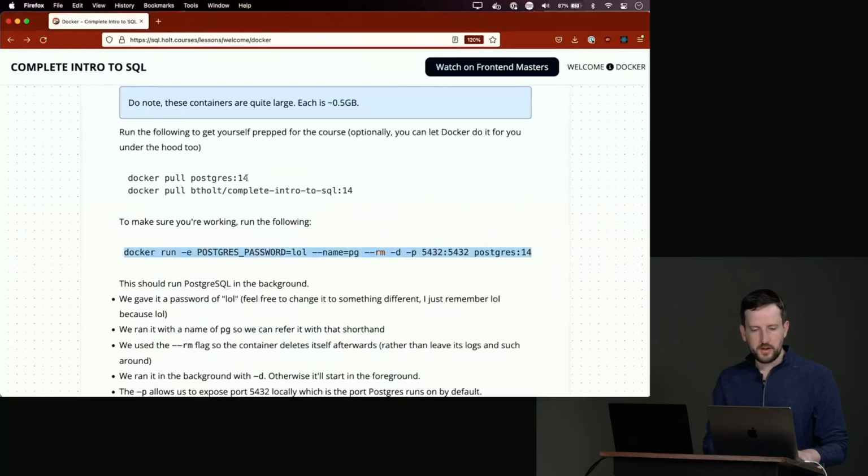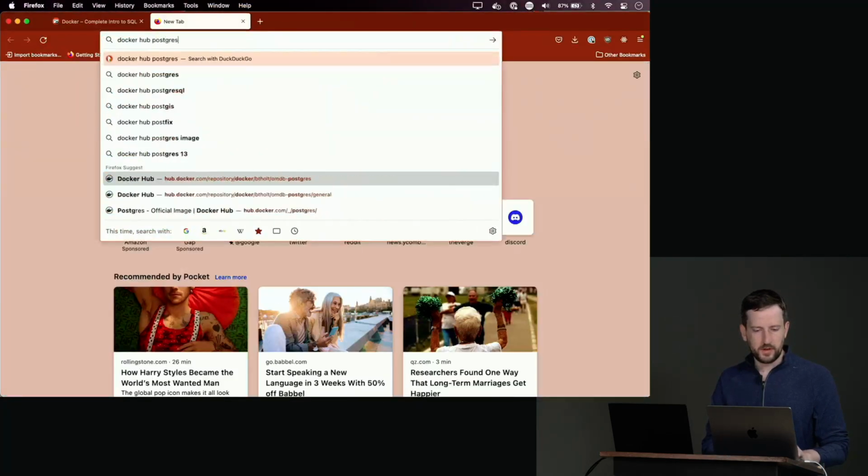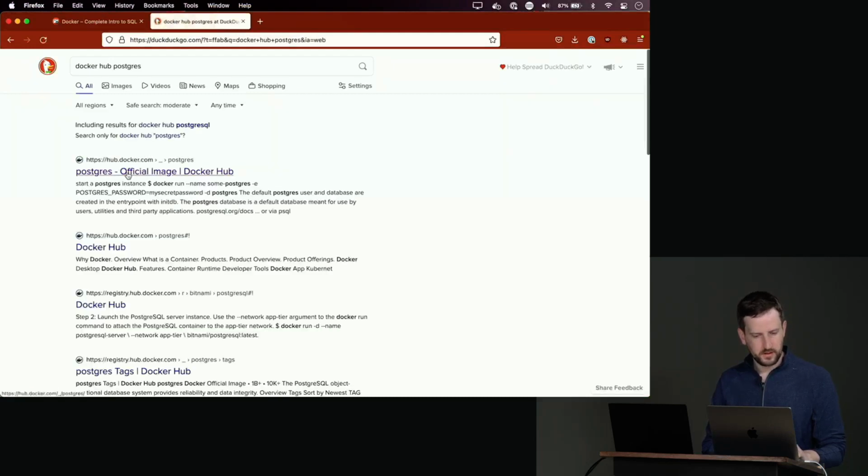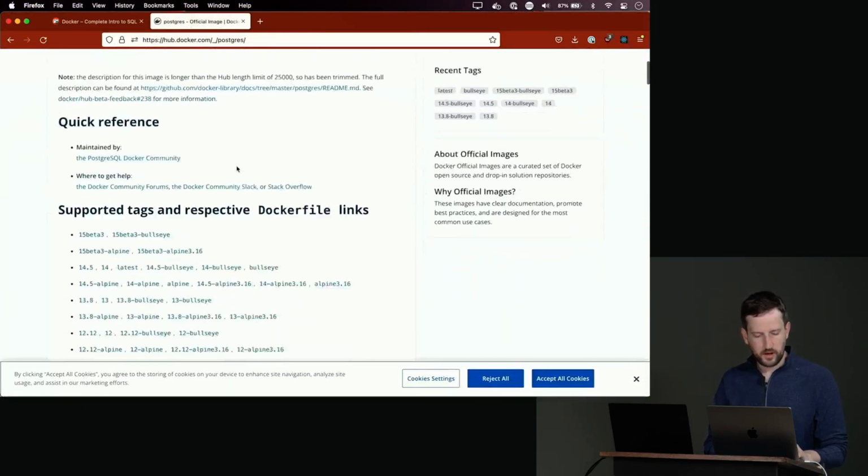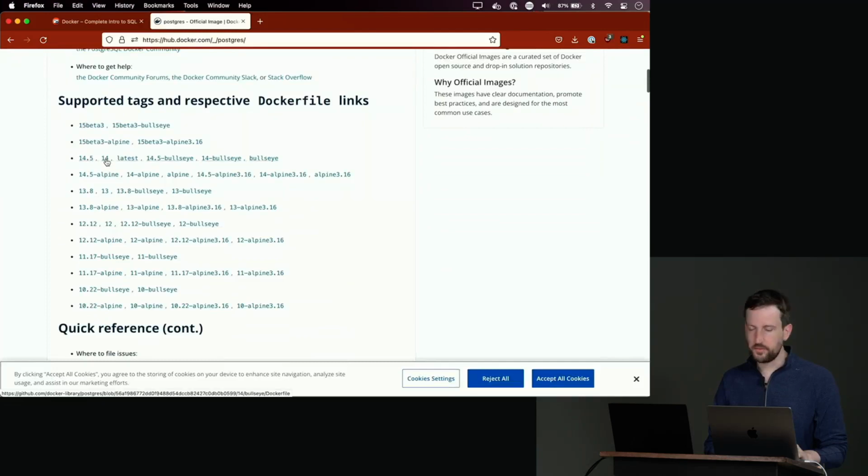Let's just look at Docker Hub, Postgres. This will tell you all of the available containers here. So 14 was the one I was hoping you could run. You could try 14.5. You can see that as of today, 14 and latest are the same thing. But you can see already 15 is in beta. So at some point later in the future, 15 will be out, in which case latest will refer to 15.